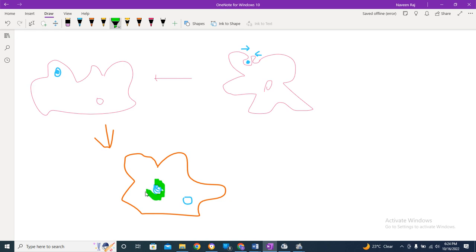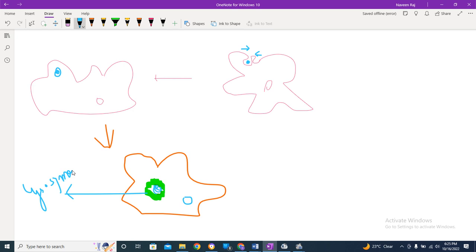It will surround it, and it will do the digestion. This is the intracellular digestion. This is not extracellular. Everything is happening inside the cell.